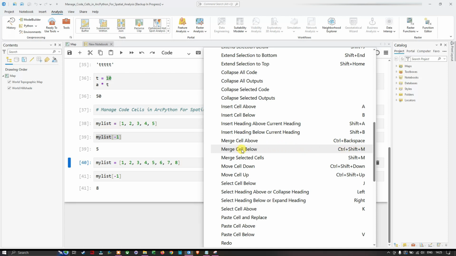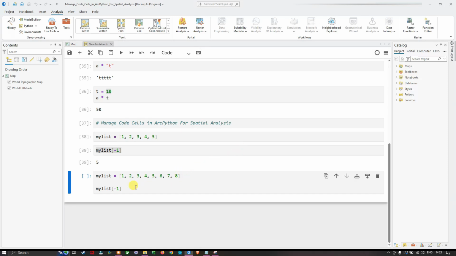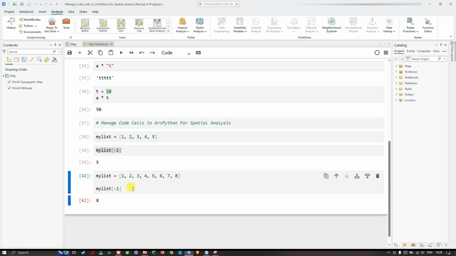Right now here I can see it merged the cell below. The result is a single cell with a combined line of codes. The result cells below have been removed. An empty line is added between the lines of code from the two merged cells, but you can edit the cell to remove it if you want. Now we're going to run the merged cell, using either this particular option or the control key plus enter. So it gave us the correct output here, which is 8.